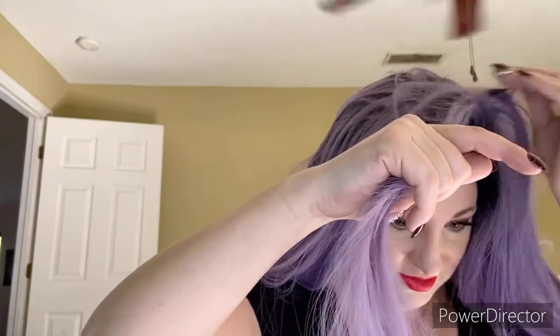Okay, so, and this wig has clips. Well, it's not really a clip, it's like a comb situation. Ow. And it helps hold it into place. But God help you if somebody yanks on it. Okay. Oh, it keeps getting stuck under my nails. Okay, let me fix this. Well, this is a hot mess. Oh wow, how many bobby pins do I have in this part? Ah!